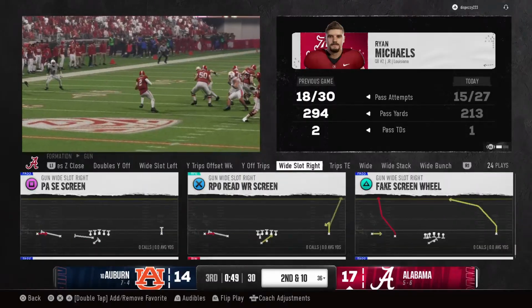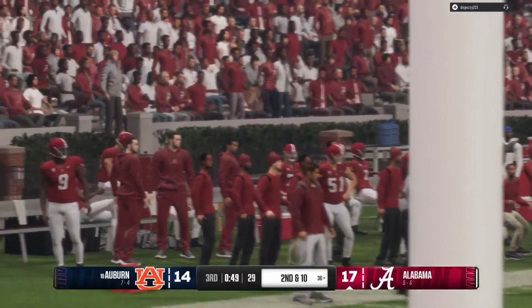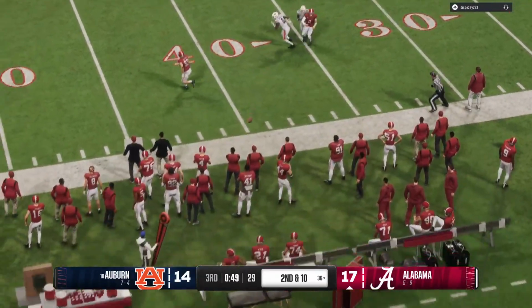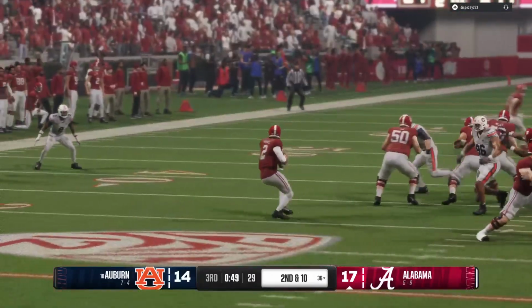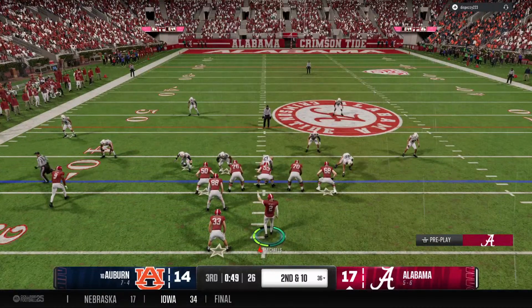And the QB coach and the OC will be very happy with the decision of the quarterback. He got outside the pocket. He obviously knew he was outside the tackle box and could throw it away as long as he got it past the line of scrimmage. Nothing there, nothing open. Live to fight another down. After the misfire, it's 2nd and 10.